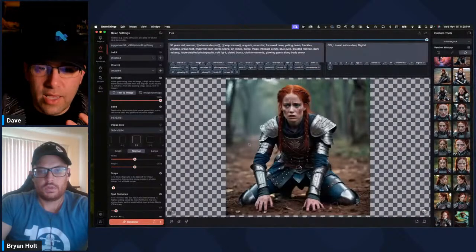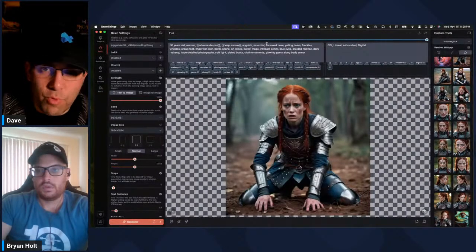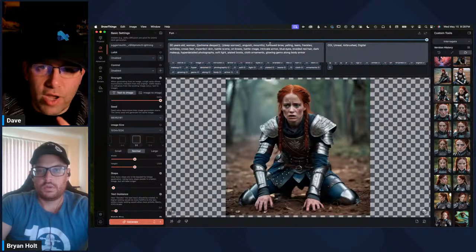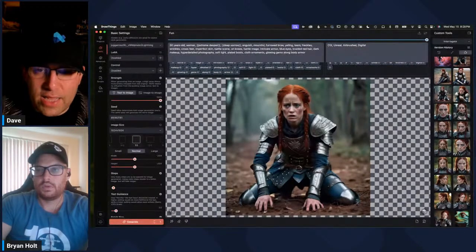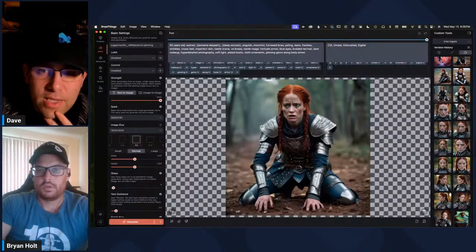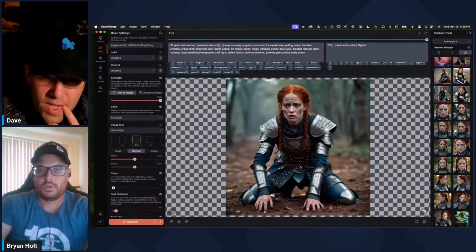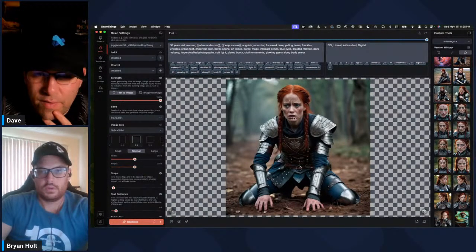So this was deep sorrow, anguish, mournful, furrowed brow, trying to describe all sorts of different things. It did a good job with her being exactly how I wanted, but the face doesn't feel natural. I think the lips feel kind of plasticky and the eyes aren't quite right.